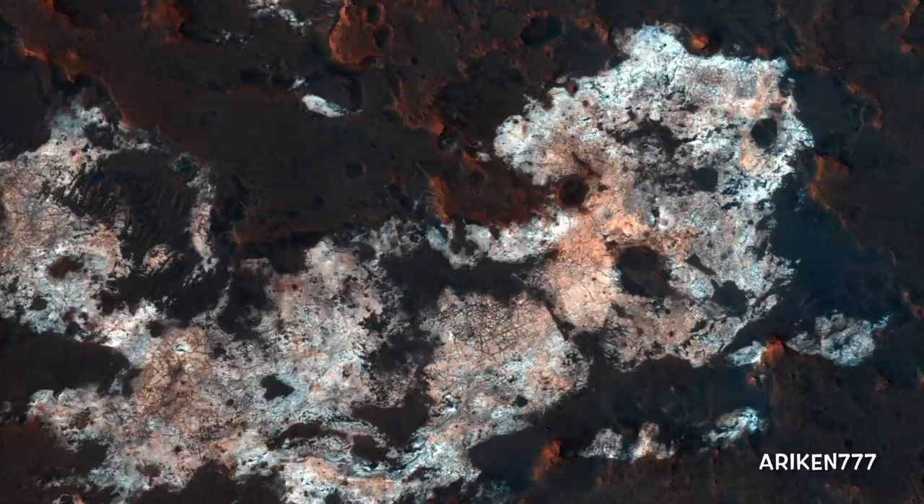Marth Phallis on Mars has attracted much attention because of the nature and diversity of minerals identified by imaging spectrometers on Mars Express Orbiter, which are capable of detecting specific minerals and mapping their spatial extent. It's a large ancient outflow channel on the margin of the southern highlands and northern lowlands. The spectrometers detected clay minerals that must have been deposited in a water-rich environment probably more than 4 billion years ago, making Marth Phallis one of two candidate landing sites for the future Mars Express rover mission planned by the European Space Agency.